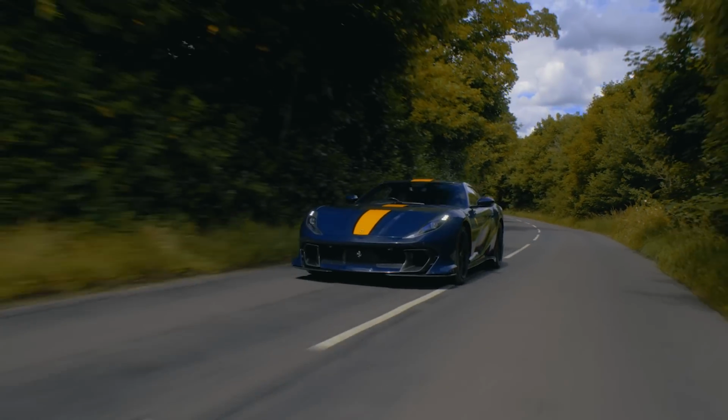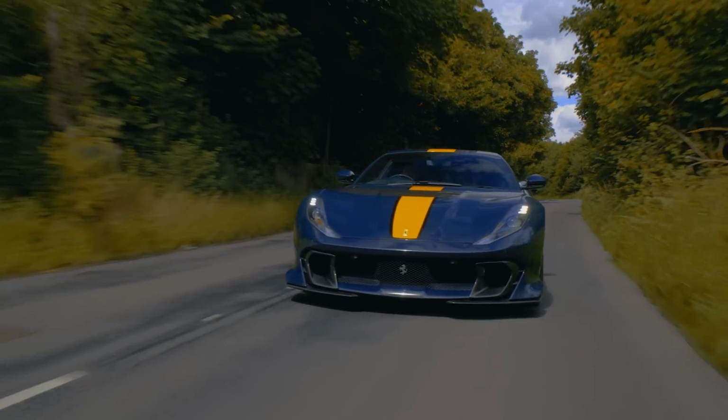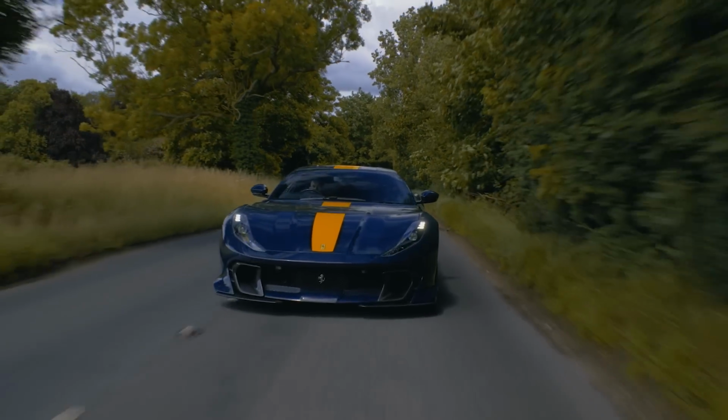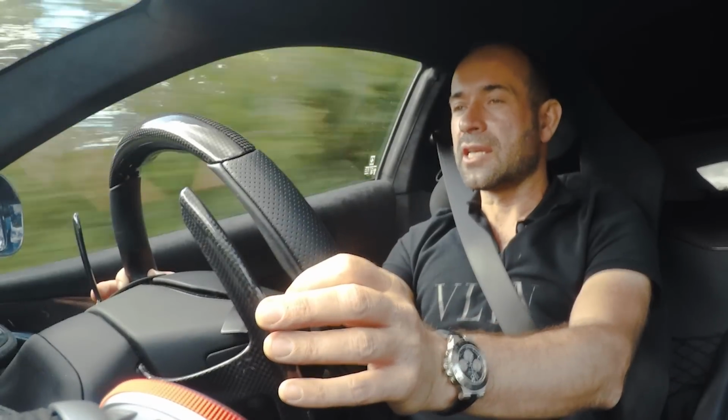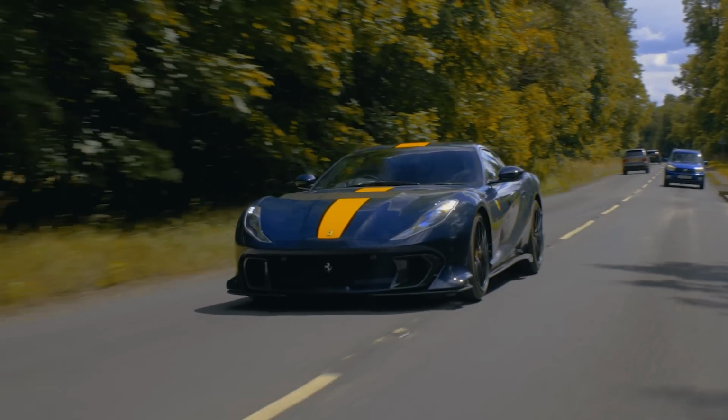When you're driving the 812 Superfast, you never feel like you need more power, but they've given it more power, and they've also given it a little bit of an edge that makes it more exciting to drive. Maybe it's just because you know you're in something so special. Only 999 of these being produced, with 599 convertibles, and all sold out. What a car.